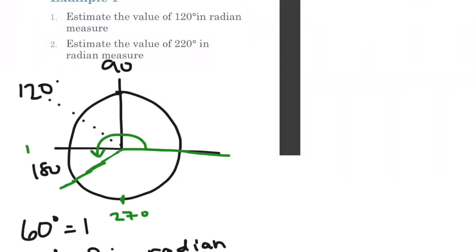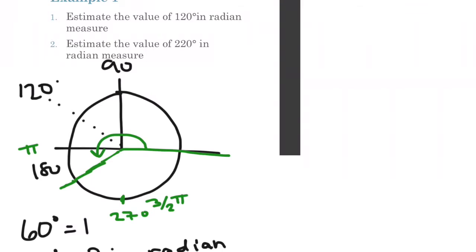So again, I can use a few of my estimates. So I know that this is pi here. I know that this is pi and a half, or 3 over 2 pi. So a few different ways that we can do this. I think the easiest way is just to say, okay, well, it's not going to be 3 over 2 pi, and I know it's a little bit more than pi, so kind of somewhere in between.